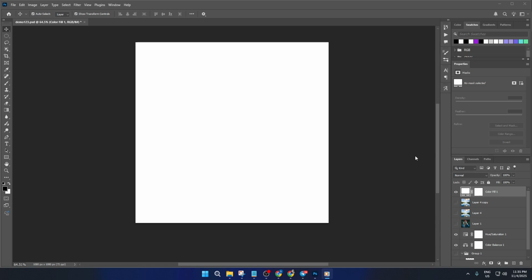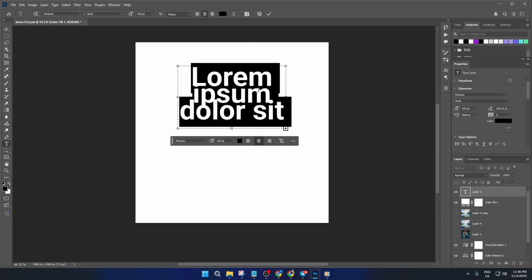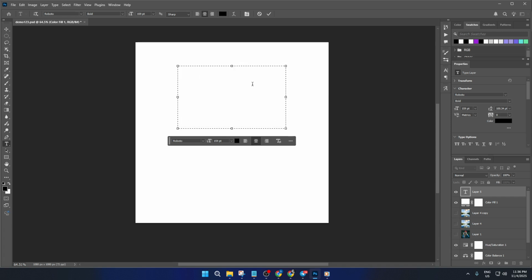Let's jump straight in. First, we're going to use keyboard shortcuts, which is honestly the quickest way when you're just looking to add the symbol to a text layer. Step 1. Grab your type tool. You'll find this in the toolbar over on the left, or you can simply tap T on your keyboard. Once you have the type tool active, click anywhere on your Photoshop document. This will create a brand new text layer so you can start typing. If you're working with a design that already has text, feel free to select that layer instead.